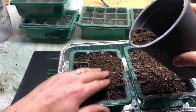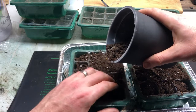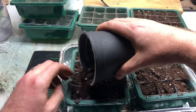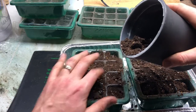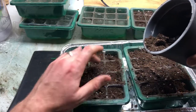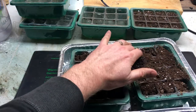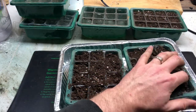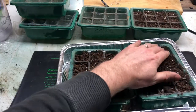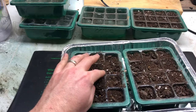So what I'm wanting to do is I'm not wanting to completely top these cells off, but just about. And then we're going to come through, we're going to scatter some seeds on top, then we're going to do another light dusting of the soil. Also, if you use garden soil, it's going to be kind of too heavy for indoor starting. It's been my experience, at least. All right, so we got that in there.